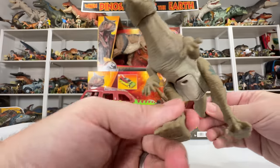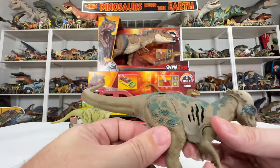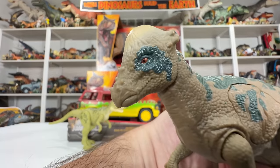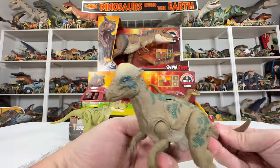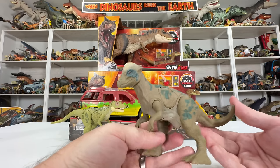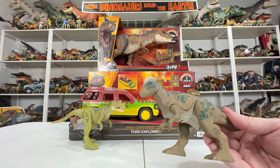It looks like they did a little bit of slight retooling to give it really thick padded feet. It's got scales on the feet, ridge scales on the arms, and pretty decent detail throughout. The head is nice with a little bit of metallic paint around the eye — not to be missed. I really like this one because a lot of other figures are very bluish and cool-toned, but this one definitely has a little bit more of a warmer, foresty vibe.